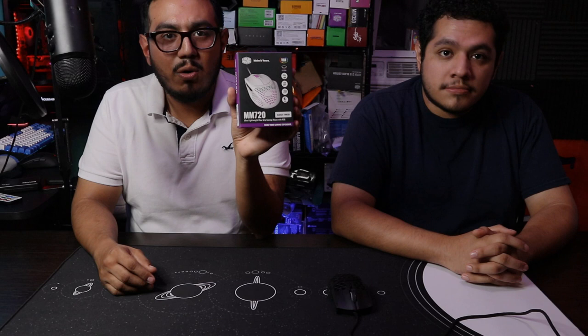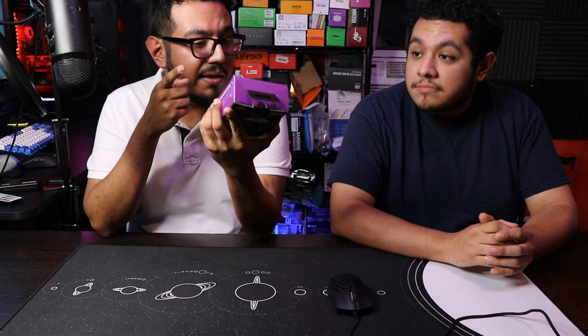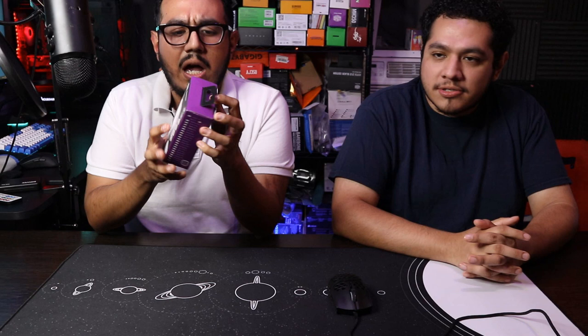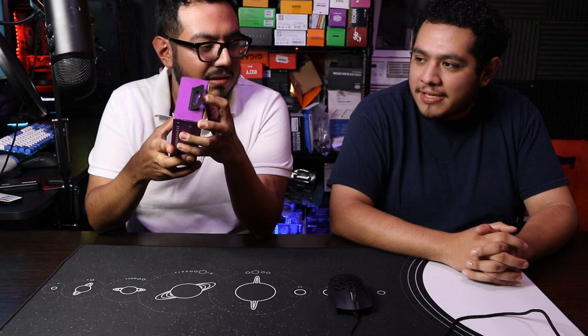Alright, so we have the Cooler Master MM720 right here. We got it because it's apparently meant for claw grip, and the shape looks very interesting. I don't think I've ever seen a mouse look like that. Weird, dude. Honestly. Apparently there's a mouse modeled after this one that came out a few years back from the same company, right? From Cooler Master, I think. I'm pretty sure it was from Cooler Master. I think I saw it was one of those heavy, old school mice. Well, it looks old school. Definitely doesn't have holes, but.